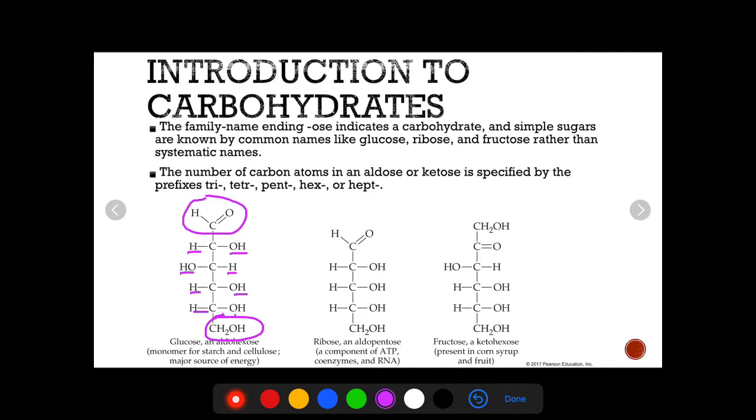Same thing over here. That's glucose, and it's a hexose. We have an aldehyde group, a CH2OH, and then hydrogen and hydroxyl groups attached to these carbons in the middle. The last one, fructose, is a ketose, and it's a hexose. So there's our ketone, and at the bottom our CH2OH, and then we have the hydroxyl and the hydrogen attached to the carbons here in the middle.